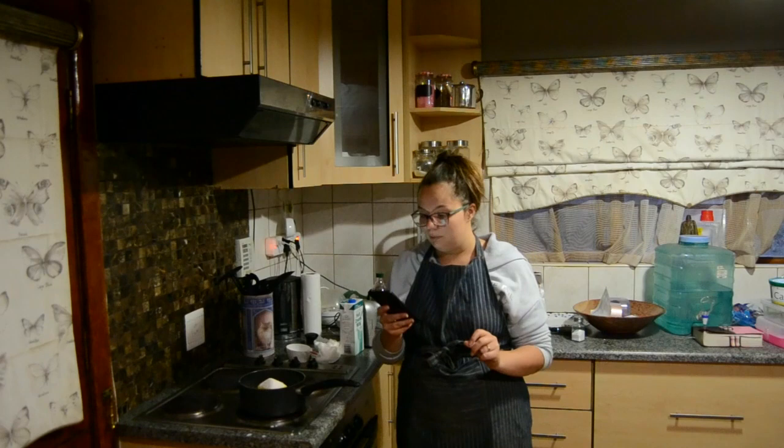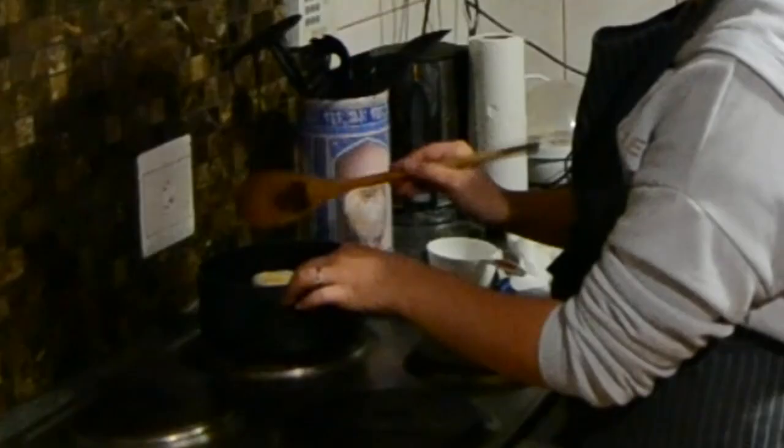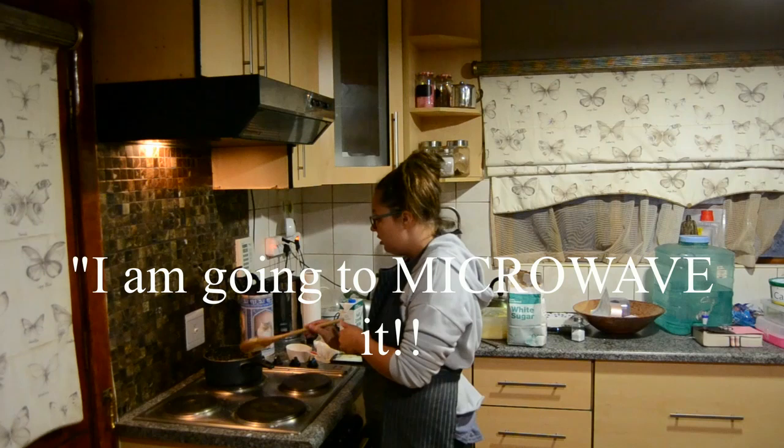Oh well, you're not going to taste it, so it's okay. Just don't follow my instructions. I cleaned the spoon because I'm a genius and you're always going to use it for the sauce — here is the spoon, all clean and ready to use. The microwave will always be my best friend. I'm just going to put it in the microwave. It basically just needs to come out there cooking — I really don't like the stovetop.